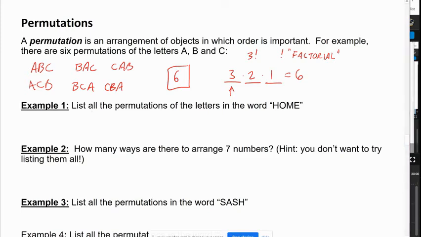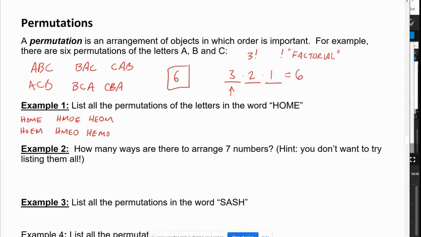So list all the permutations of the letters in the word HOME. There are many of them. HOME is one. That one starts with H and O, and then we could do HOEM. And then what if we do HM, then we could have OE, and then HMEO. So those are all the ones that start with H and M. And then how about HE? Then I'd have OM or HEMO. And so now I've got 6 different permutations that started with the letter H.